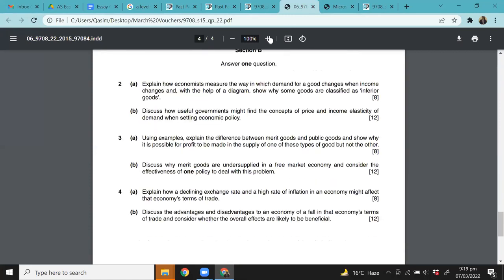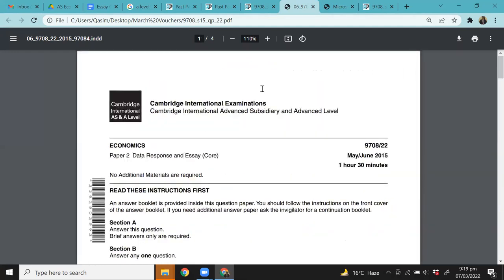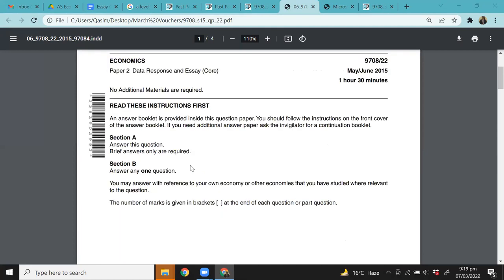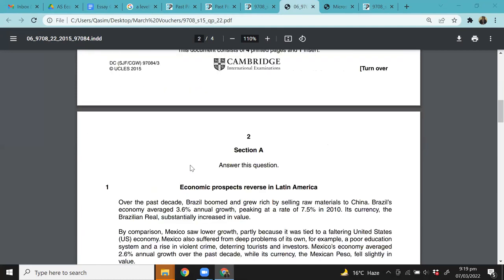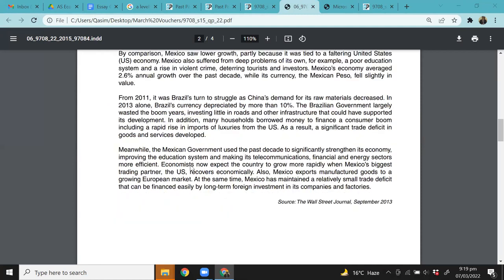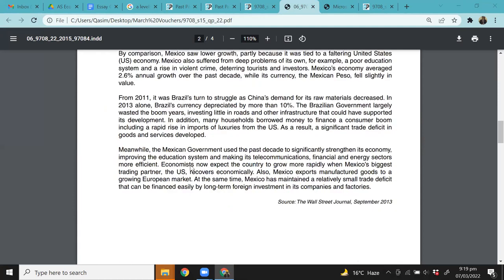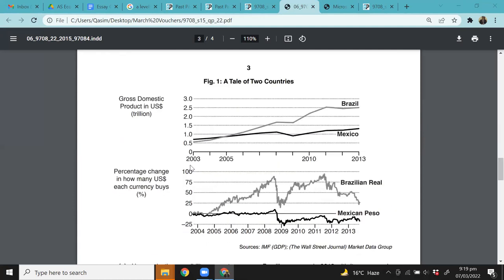Okay, so as you might know, let me walk you through the pattern of paper 2 if you're not familiar, right? It's a 1 hour 30-minute exam. Paper 2 is structured questions. So there are two sections to it, section A and section B. Section A is a case study, right? So there is some passage given to you, and based on that passage, as you can see, this is the passage given to you. This is the May June 2015 exam. Based on those, there are some questions that you need to answer, right?